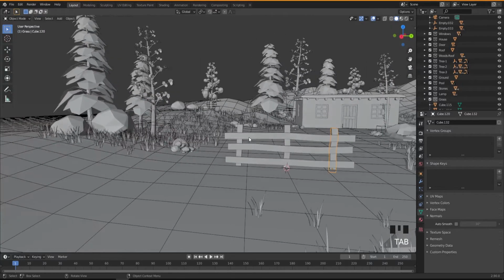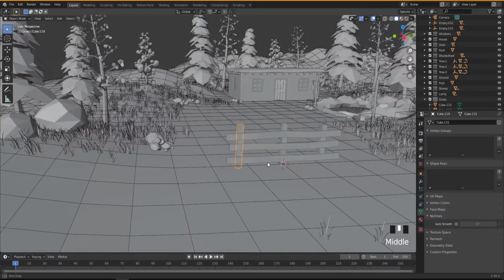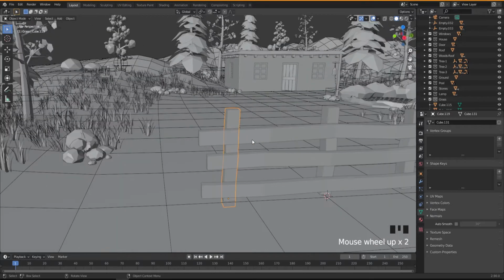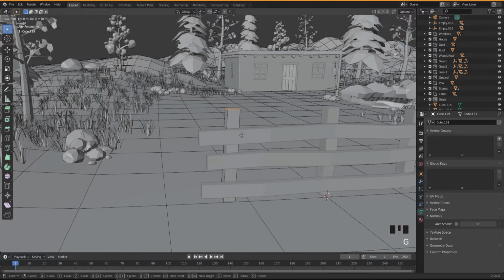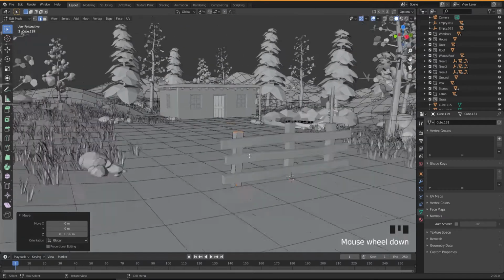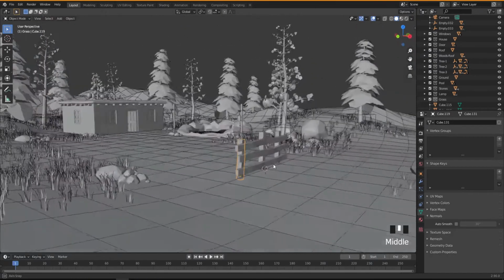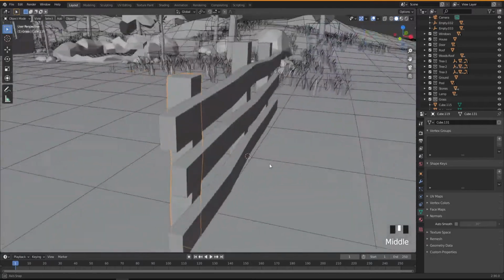And get out of edit mode, select this one, and make this one a little bit shorter as well. So going into edit mode, with the top one still selected, G Z, move it down like this. So just to have a little bit of random and different shapes.